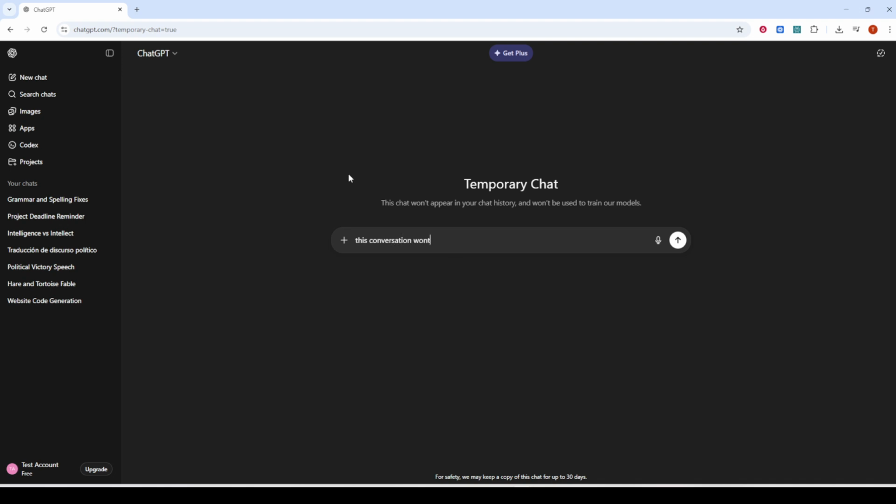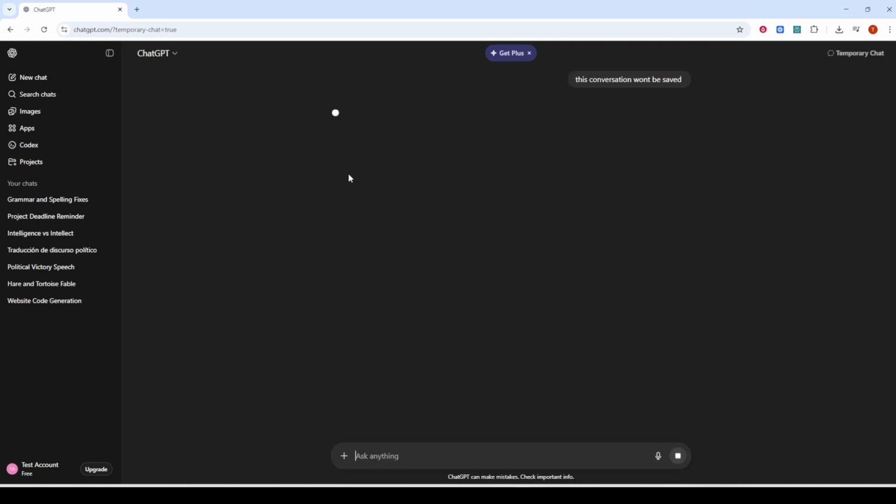A helpful mindset is to treat temporary chat like a whiteboard that gets erased when you leave the room. Because the chat won't be saved, make sure to copy any answers, code, or notes you want to keep before you close the session. If something is important for later, paste it into your own notes or a document so you don't lose it. This is especially handy when you're refining ideas, drafting text you'll move elsewhere, or testing prompts you don't need to keep.